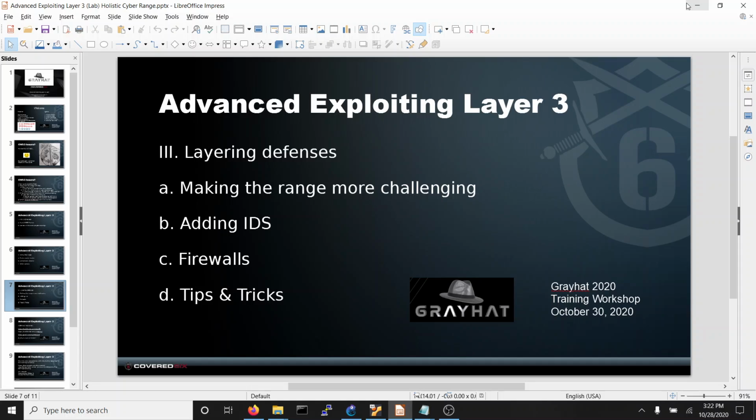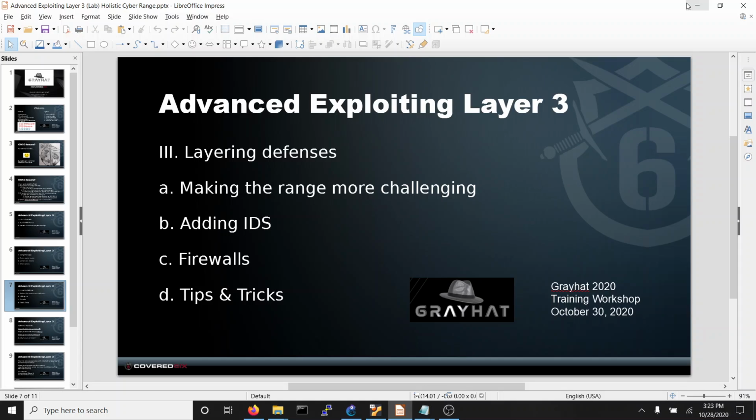Well, if we really want to take that to the next level, we want to add some other things in. So we're going to talk about adding in IDS, intrusion detection, and implementing some firewalls, and due to time constraints, we're only going to do a little of each of these things. But once again, this is showing you how you can add it. You can add more rules. I'll give you the high level. I'm not trying to turn this into a Snort or a firewall class, but we will give you the basics so that you can work with that stuff.